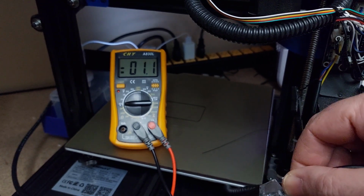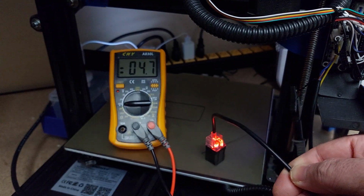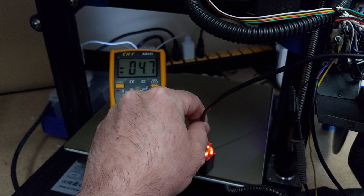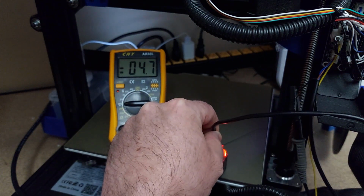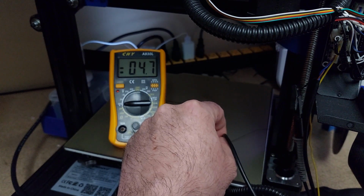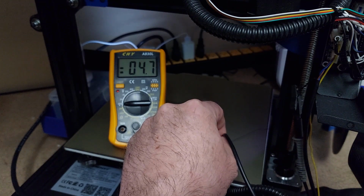Now, you might have seen that from just my hand alone. So if we put this on the metal, you see how it lights up there? Can we see it light up? Yeah, my angle's just really weird. There we go. Okay. So it lights up, but it's only putting out 4.7 back to the board. All right. So with 4.7, you're looking at a very good thing. You know you're not going to fry an SKR board with a 5 volt max.